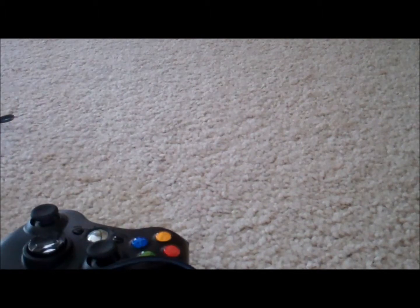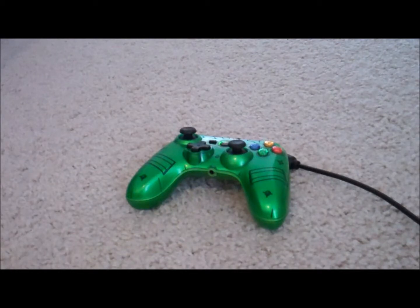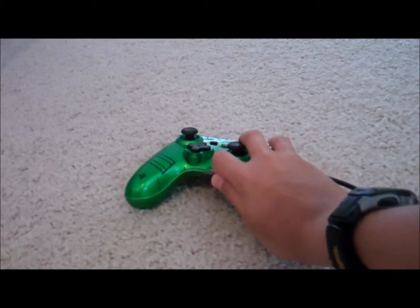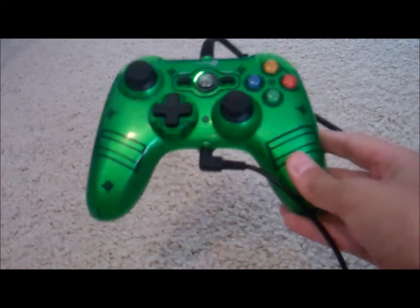So yeah, that's that. And then the last feature that this controller has, well, one second, before I show you that, if you have a gaming headset like me, I've got a Turtle Beach X12, which I'll be doing a review on soon, if you plug it in and you're playing, say, Call of Duty, since this thing has the dual rumblers, if you don't know what that means, if you've ever looked at a stock controller inside, one rumbler is bigger than the other, so this changes that. Both rumblers are the same size.